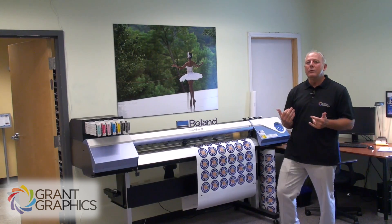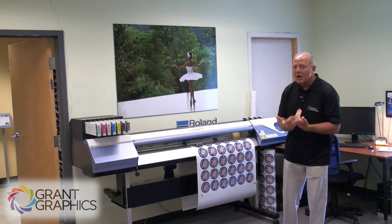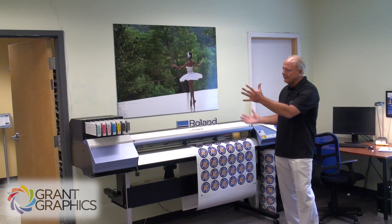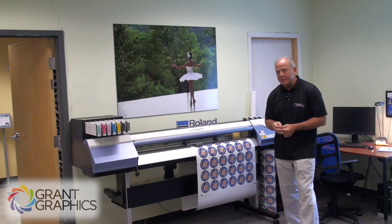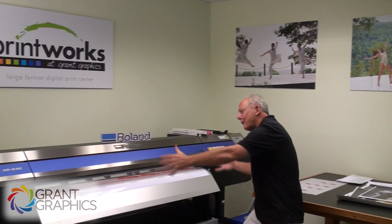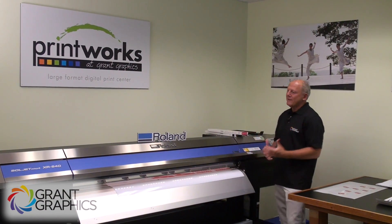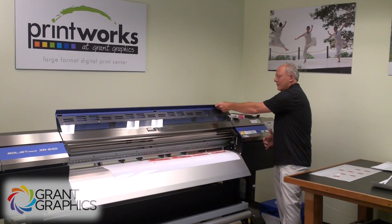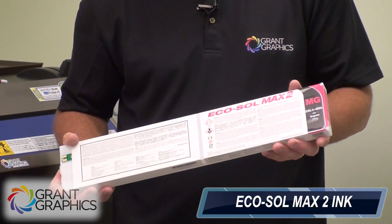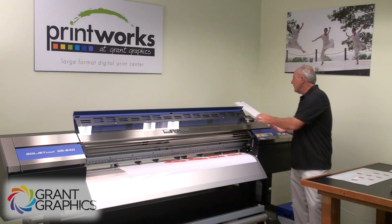Our commitment to you is to keep your machines printing like brand new — colorful, durable, excellent print-cut in registration. This is a beautiful 54-inch printer-cutter with an eight-color setup, with choices of white ink, light black, and metallic — works very well for labels, decals, signs, or banners. We can move up to a big 64-inch printer-cutter, the nicest, biggest, most robust printer-cutter in the world. This machine cranks away 64-inch print and cut with the new EcoSol Max 2 ink — more colorful, more durable, and dries quicker. Just a great ink set.